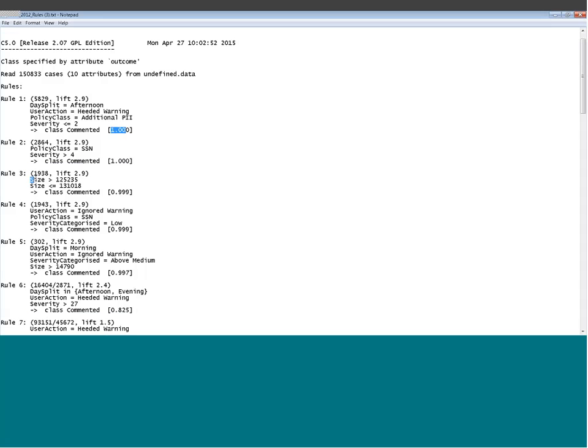And for these, if the size of the email is greater than 125K, the class is commented and the confidence is 99.99. So this is the next level. When you click on it, you get additional details on how this analytics engine comes to this conclusion. And the next level, a third tier, is: show me all the events that contributed to this, for rule 1, rule 2 or rule 6. That would be a third level where you click on it and it shows you the list of events that contributed to this prediction.